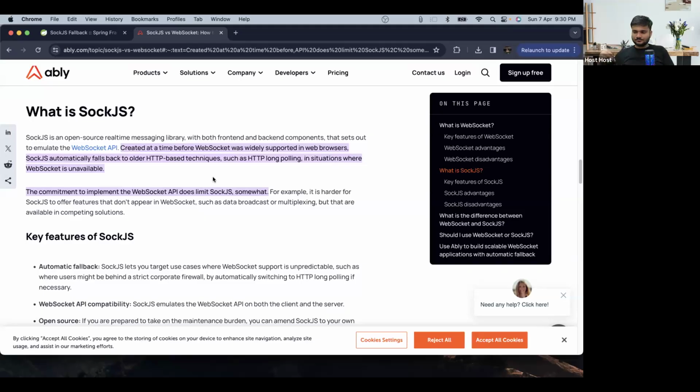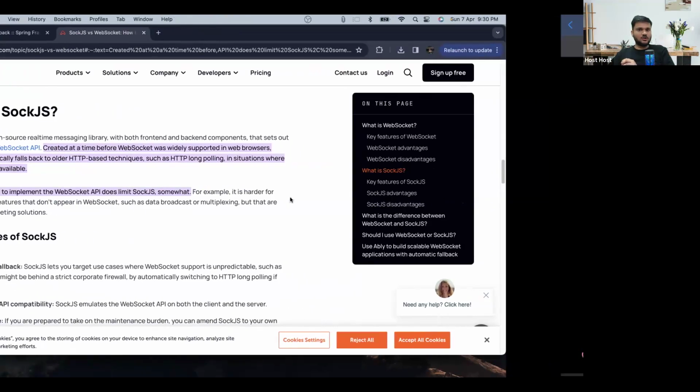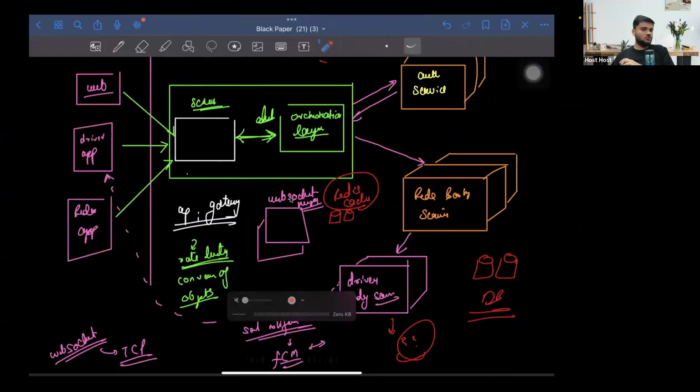Make sense? Anybody having any questions regarding the overall high-level design architecture that we discussed? Any question where you feel, okay, this particular component doesn't make sense to you? Why are we introducing the Redis cache? Why do we need to have a WebSocket manager? What is the requirement of that? So on and so forth.